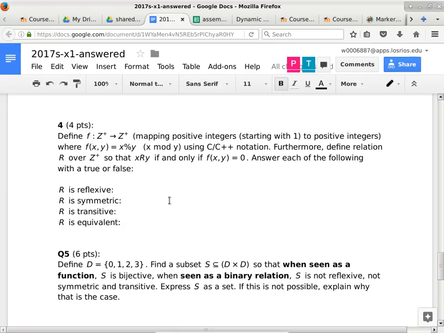What does it mean when x mod y equals 0, when x and y are both positive integers? It's a factor of. Okay, so basically y is a factor of x. Or since we're using x and y, R is a multiple of. Okay, x is a multiple of y. Is that okay? All right.